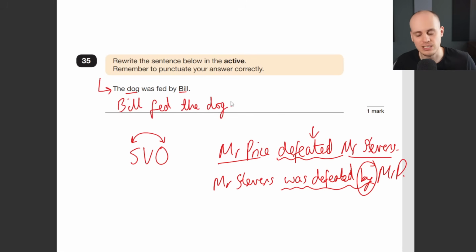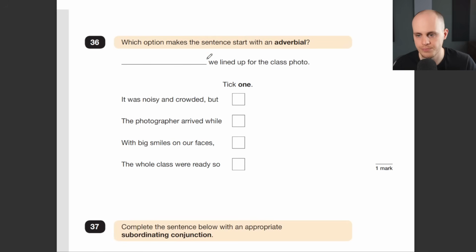There you go. There's my quick lesson on active and passive. I hope that makes sense, guys. You just switch the subject and object round and change the verb appropriately to make it still have the same meaning. Don't change the meaning by not changing the verb. There's going to be another question like this later, so we can come back to it.